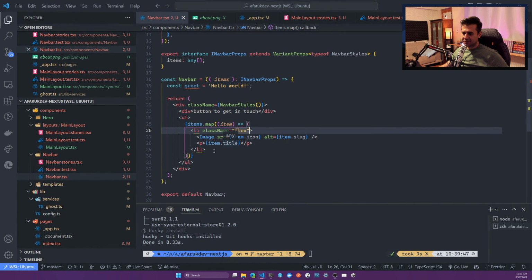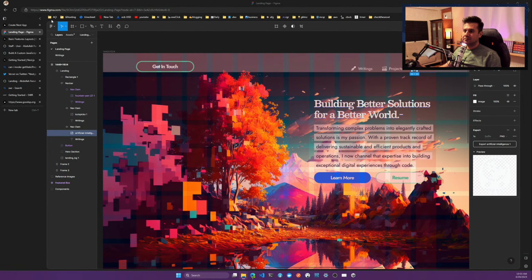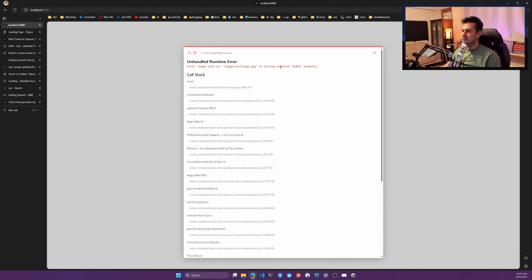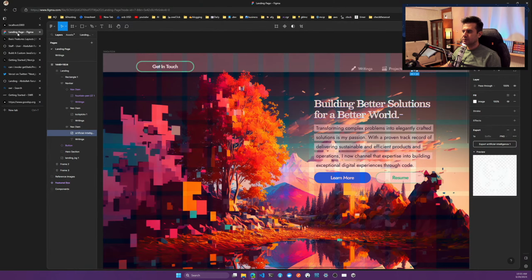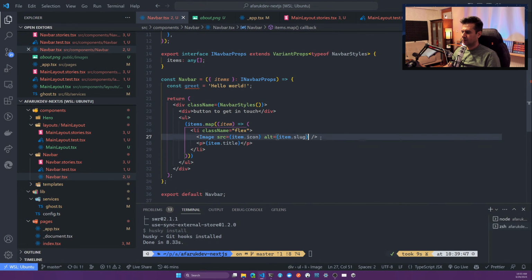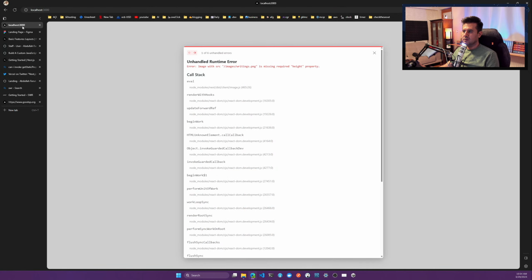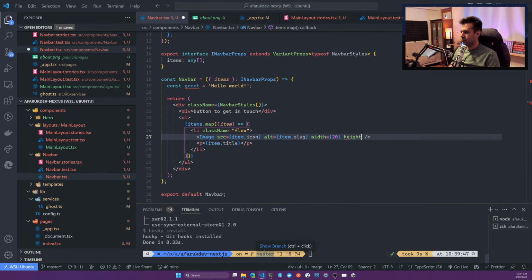I am doing this just on the fly. Missing width property. Sure. Let me tell you about them. Width is 20. Okay. Height property. Okay. Sure.